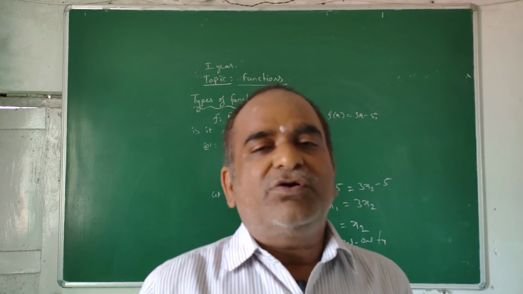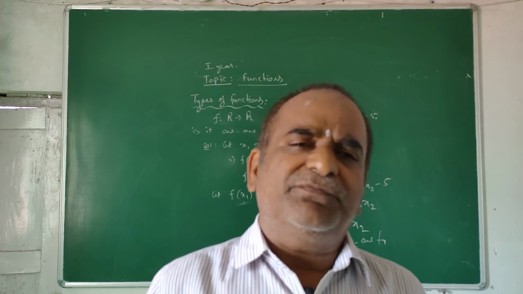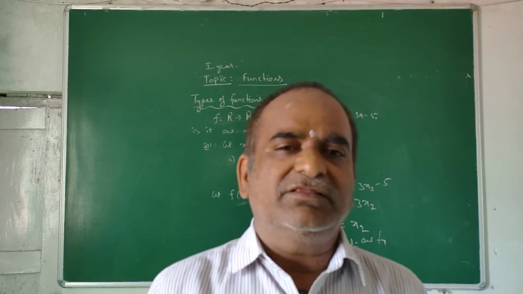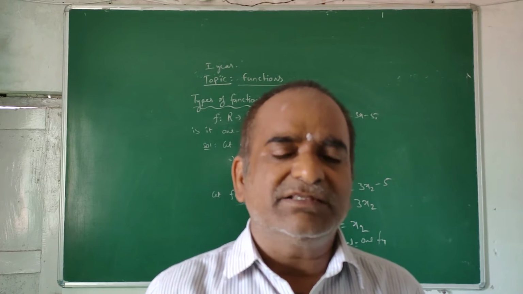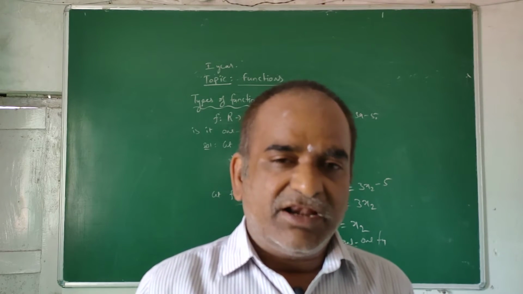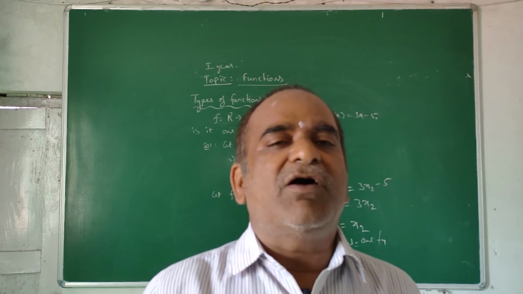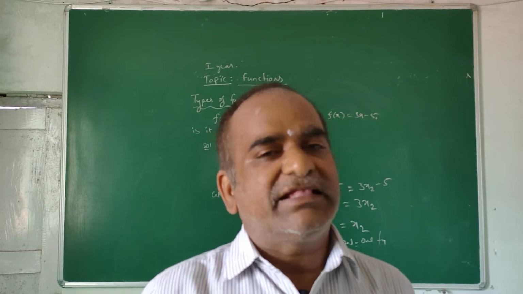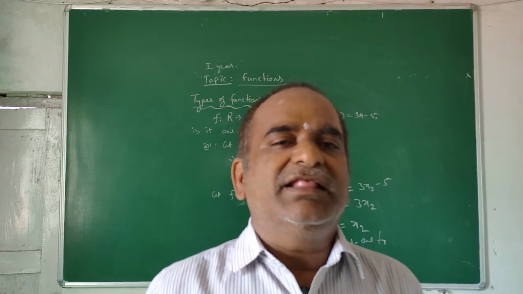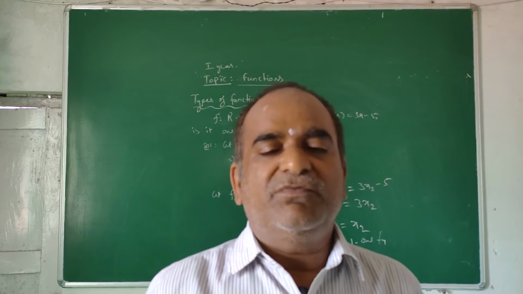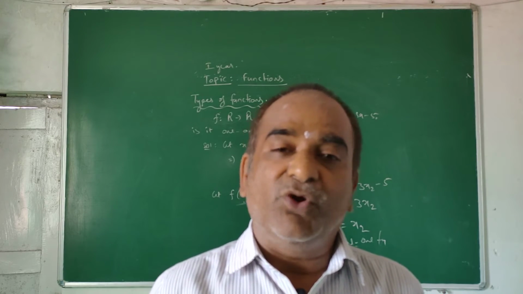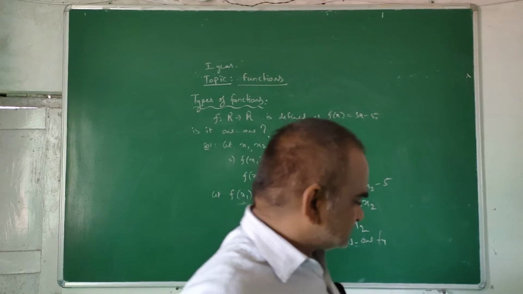So to prove no, you take an example, and if for that example you see it is not obeying the one-one condition, then you can conclude that it is not a one-one function. You cannot follow the same approach to say yes, because if it is yes for one example, it doesn't mean it is yes for all. So with an example you cannot prove yes, but with an example you can prove no. Please try to understand.